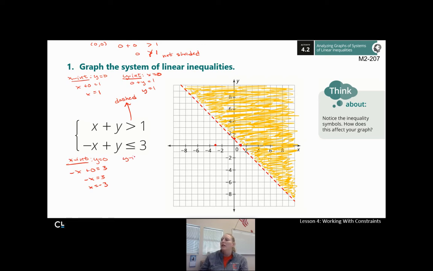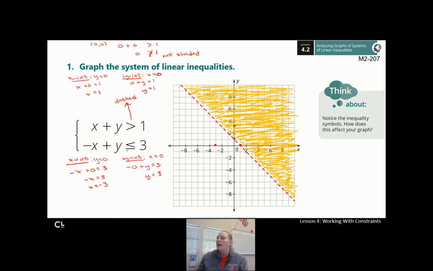Let's now find our y-intercept. I'm going to plug in a 0 for x. So negative 0 plus y equals 3. It means y equals 3. There's no such thing as negative 0. 0, 0, 0, people. So my y-intercept is at 3. So 1, 2, 3. Pop that up there. There we go. Sorry, it's a little off, isn't it? My bad.